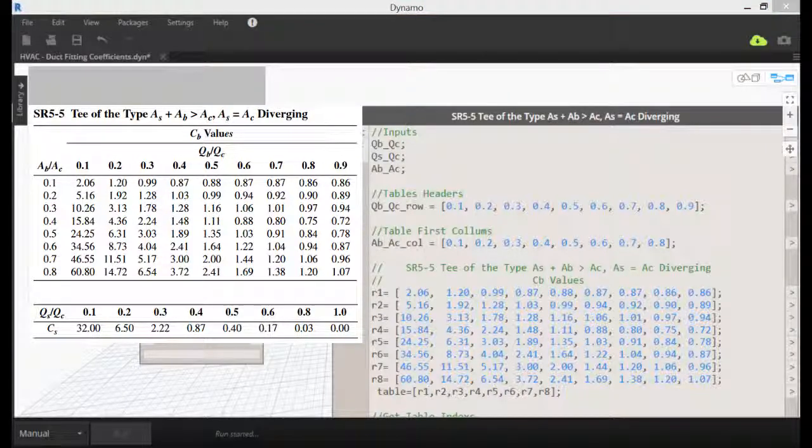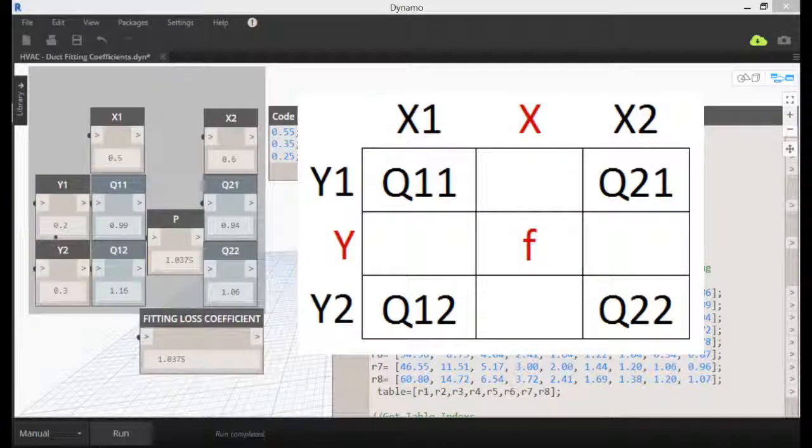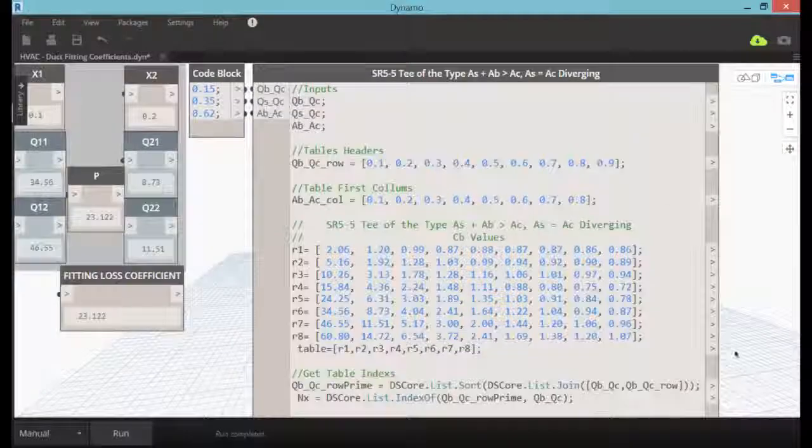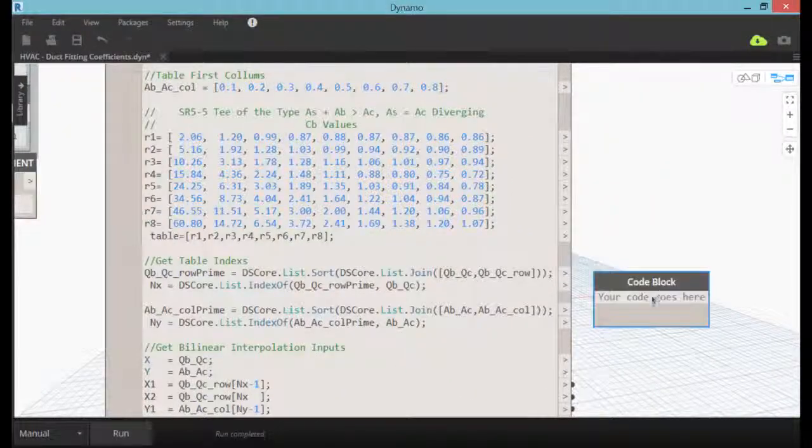As you can see, we are taking this table and putting it into lists. Notice we have a whole list for the headers and a whole list for the first column. This shows you where the numbers are coming from inside the table and how it works, and it's just a good way to visualize it. So now let's maybe change some of these numbers or look at the outputs. If you look at how this works, you can see the number is coming from this area right there. If you look at our Q1, Q2, all that, they match up.